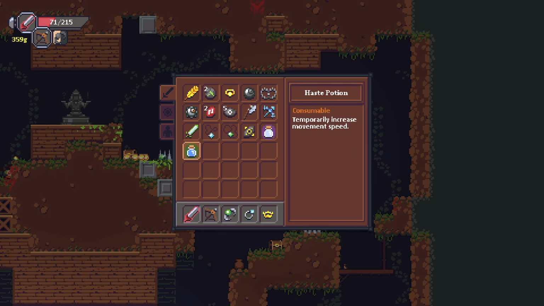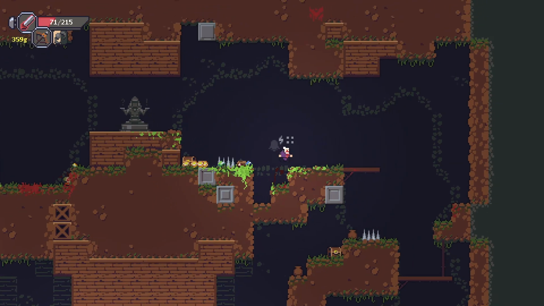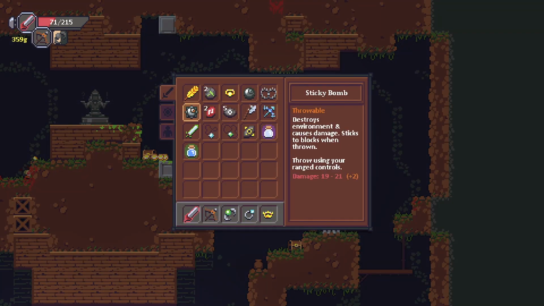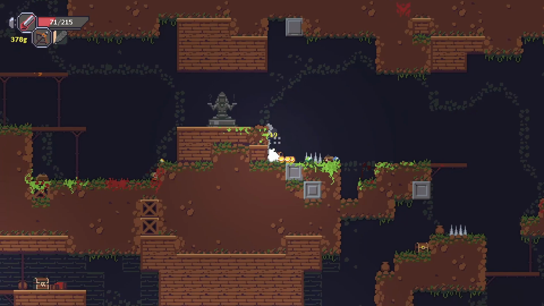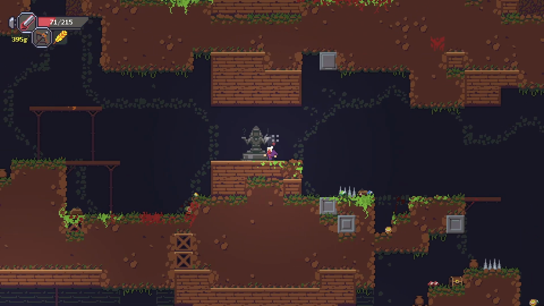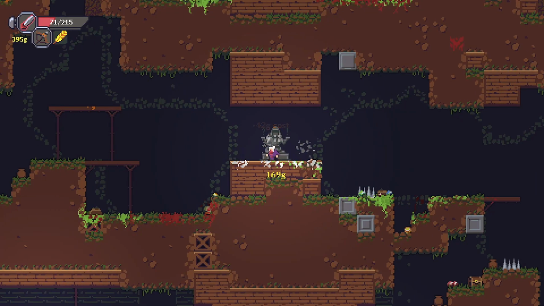Hey, what's this one that we got here? Temporarily increased movement speed. Okay. A little concerned about getting over that spike, so I think I'm going to use this just to be 100%. Boing. Ooh. Let's see if we can sacrifice this potion, maybe. Nice.